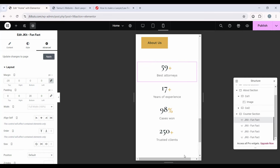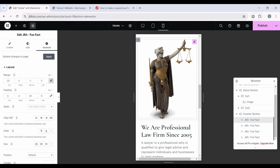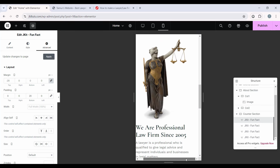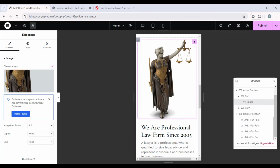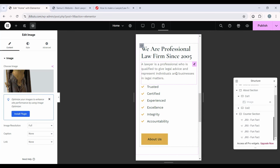And here on the mobile mode we can notice one thing, that we are having a horizontal scroll on the screen like this, but we don't want that. So the issue can be coming from the different element, not this specific section. Like I'm assuming it's coming from this about section big image. So if we select this, and if we make this image hidden like this, we can see as soon as the image is hidden, this horizontal scroll is gone.